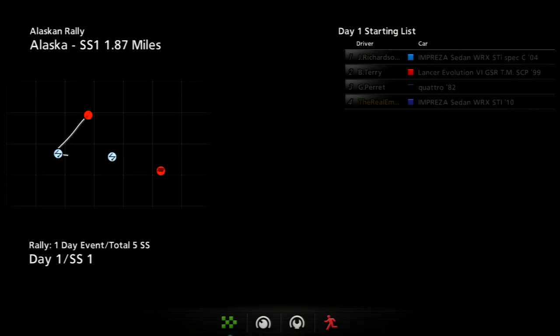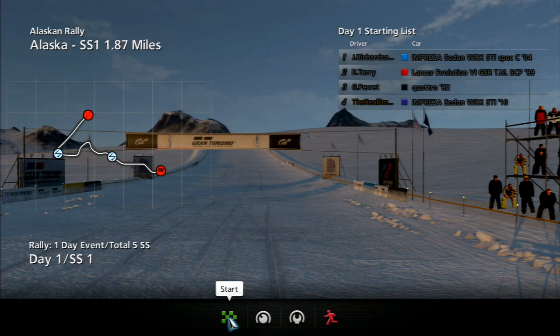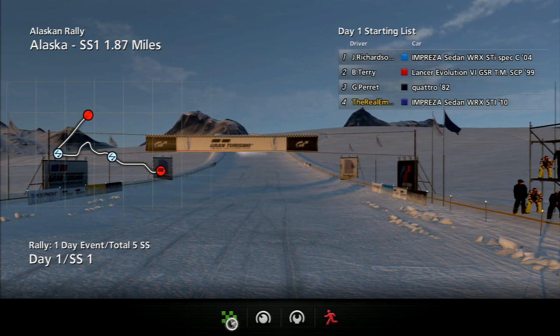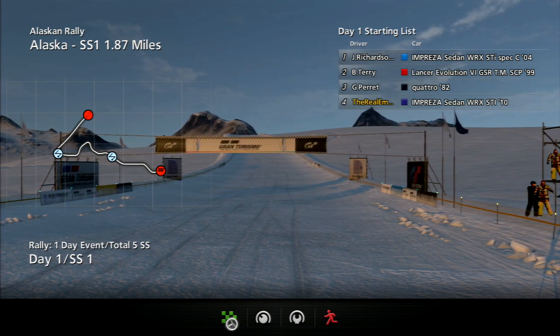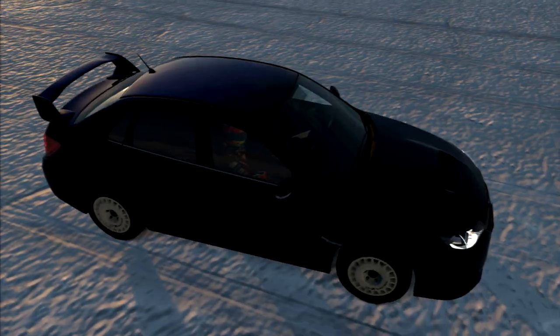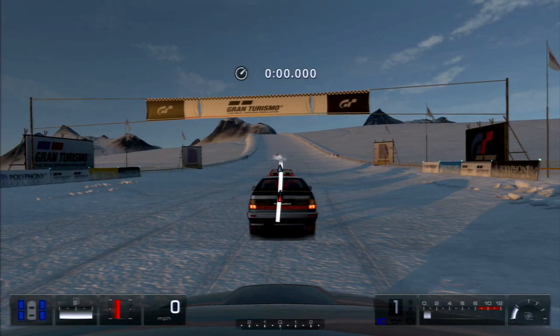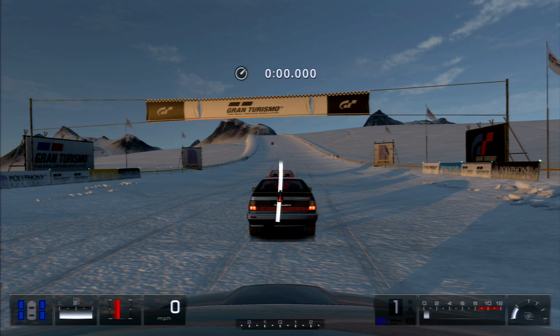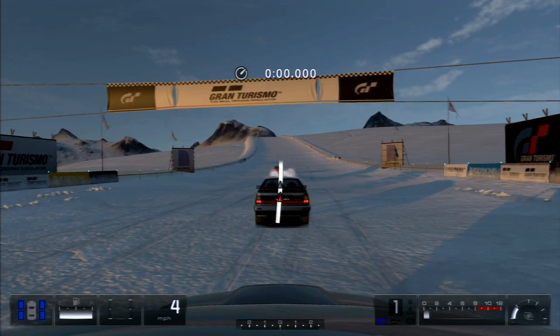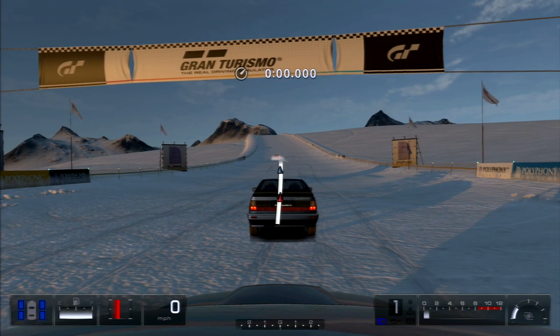Snow stages, not particularly difficult, it has to be said. In fact, they're even easier than the dirt rallies, in my opinion. There's slightly less traction on the snow, but then again, the AI also have less traction, and they don't know how to deal with it quite as well. So, yeah, snow, not particularly difficult. As I said previously, five stages per event, as you saw with the dirt, so again, a relative cakewalk. I will see you at the end of this, because honestly, there's not too much more to discuss with the Gran Turismo Rally.